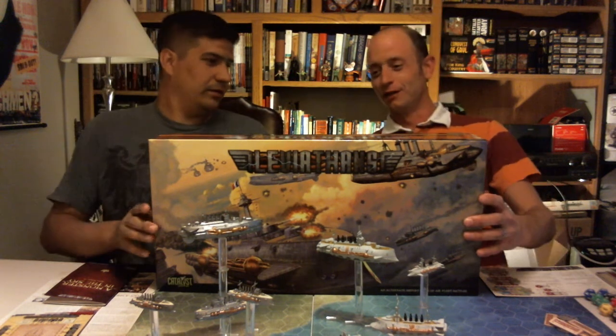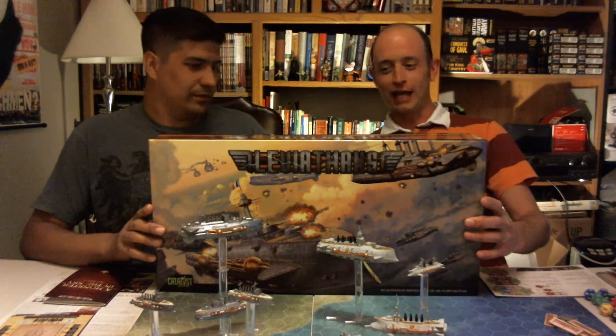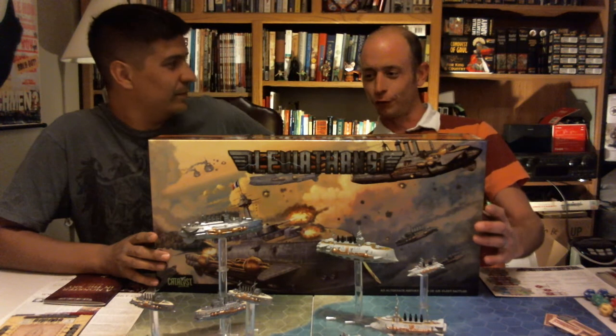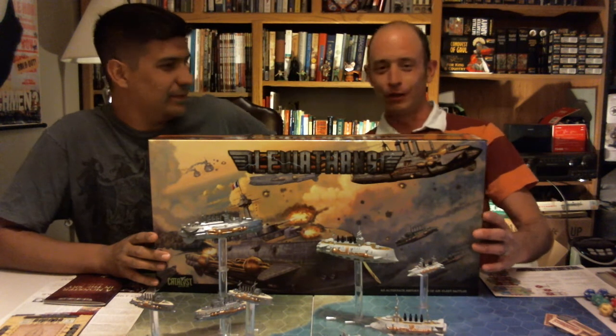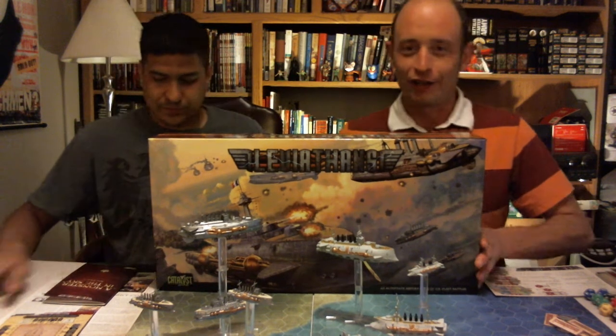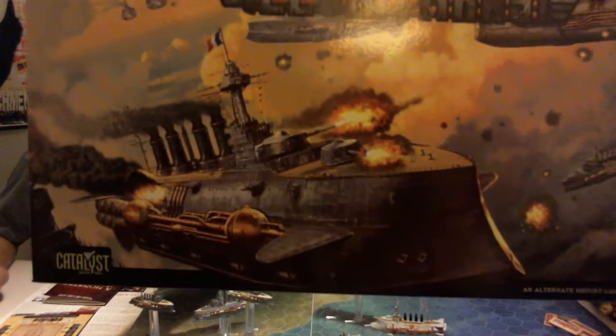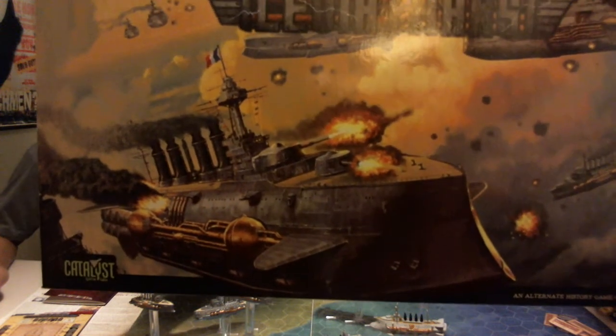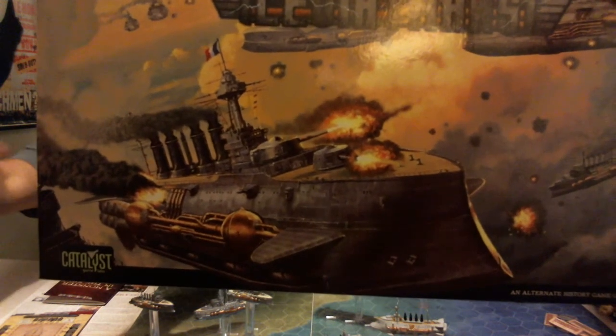According to the game fluff, in 1878, the Polish genius Ręczowski isolated an electrical fluid with remarkable lifting capabilities. The technological result was giant flying battleships. And look at the artwork on that, it's just beautiful.